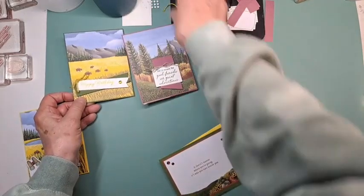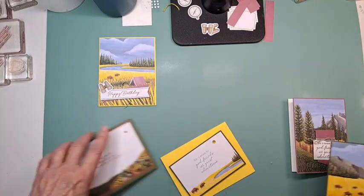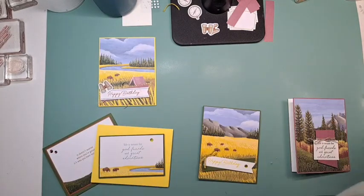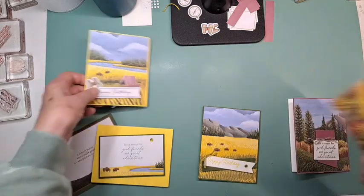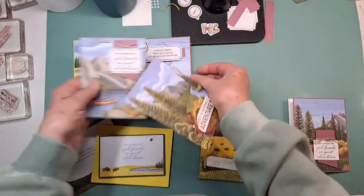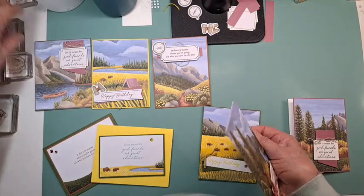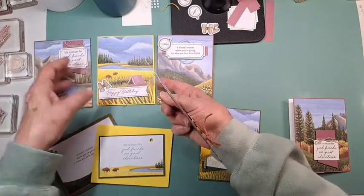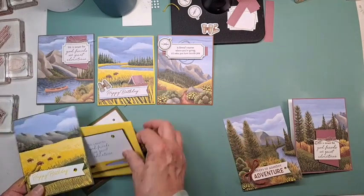But okay, so here we go. Let's see, these are the ones. First, let me put on the ones the way they recommended them. Right here. So that one, this one, and the canoe. Well, it's close. It is a little bit, not exactly. I put the fronts together the way they recommended, but as I said to you, I played around and did it a little differently.